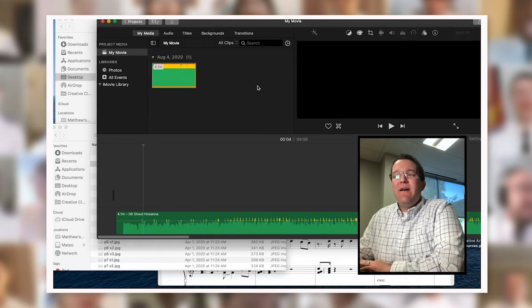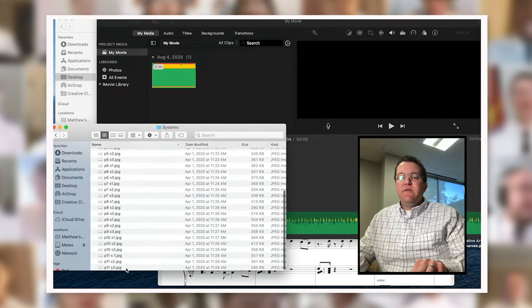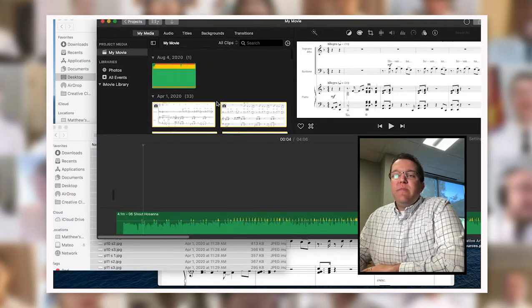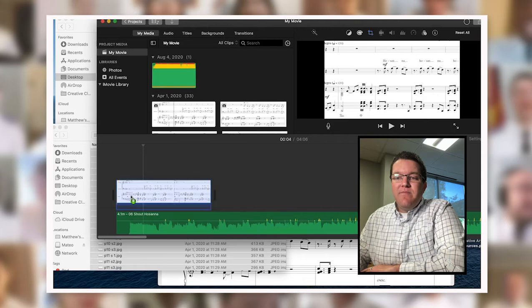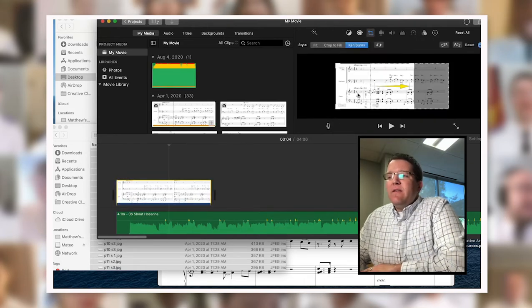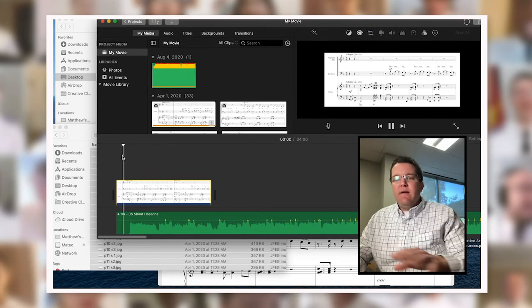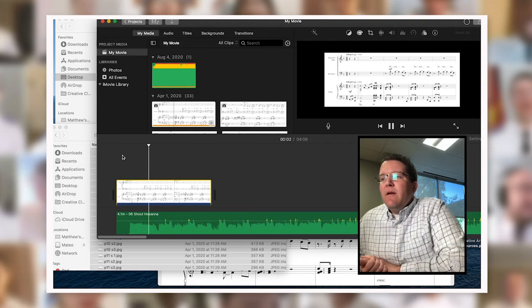And so you can see I put the audio track into iMovie, and it's down here on my timeline. And now I'm going to take all those systems and just drag them over here as well. They should be in order because I've labeled them that way. So I can drag this down here. Then you just have to come up here to the crop, because I think typically it does this Ken Burns thing, but I'm just going to put fit. So you'll have to do that in each of your pictures. And then if I drag it back, you can see it's ready to go. And then I just follow along with the music.